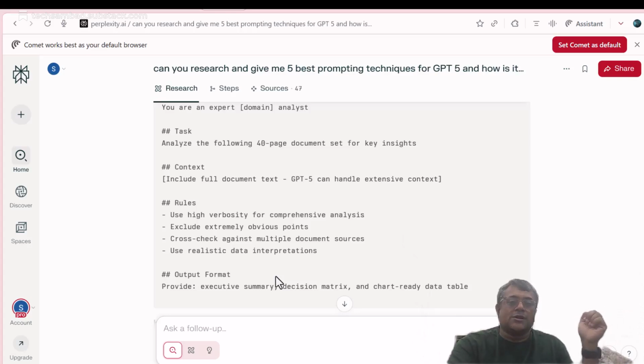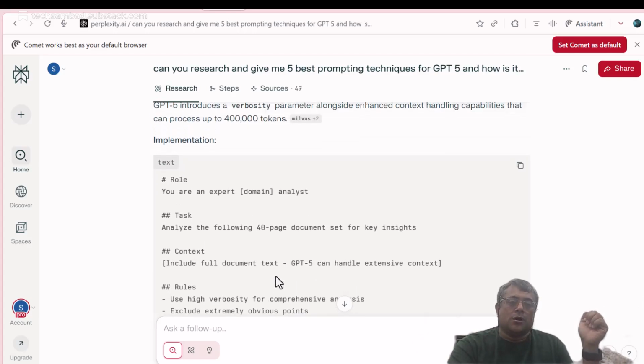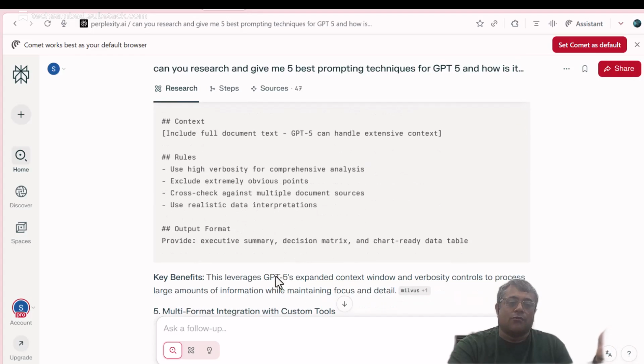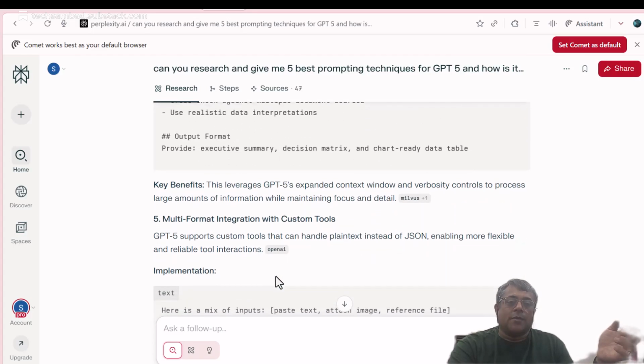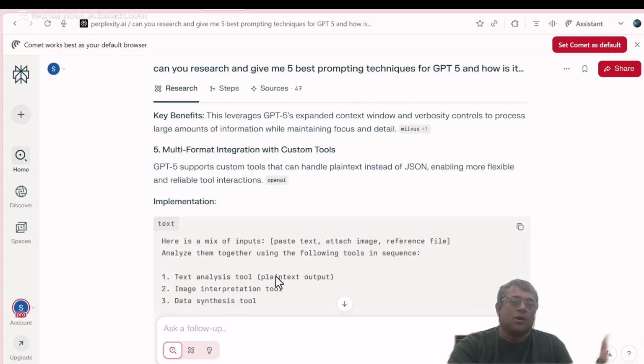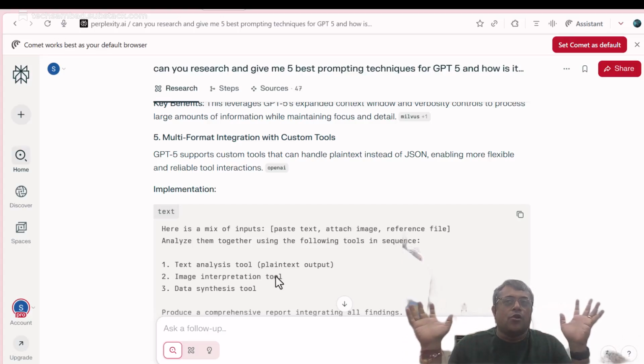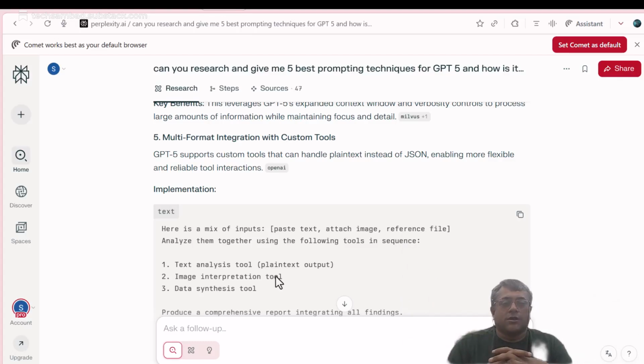You can put that in to get the maximized return out of it. Then multi-format integration. It works well if you give the LLM audio, video, code together. If you feed in a lot of data, you'll get wonderful answers.